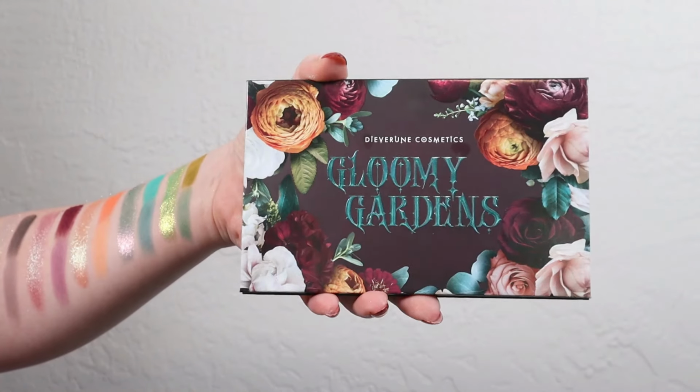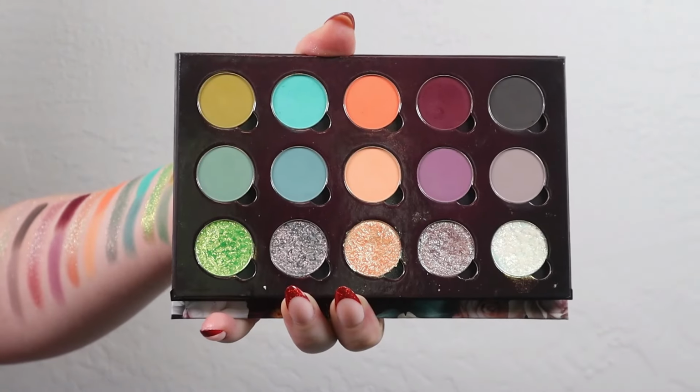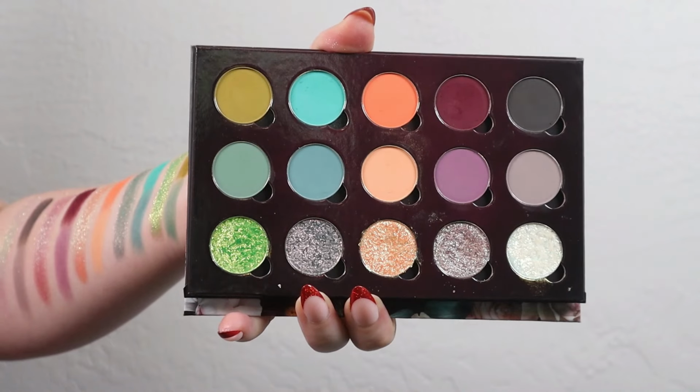Remember I told you guys I like seeing things in columns? I mean, this palette gives you 5 different columns of looks that you can create. The couple of times that I ended up creating looks, I blended the 2 columns together. So there's variety, there's versatility here. The shimmer formula, you have 2 of them that are more on the chunky side, and then 3 that are a little bit more smooth when they go to the lids.